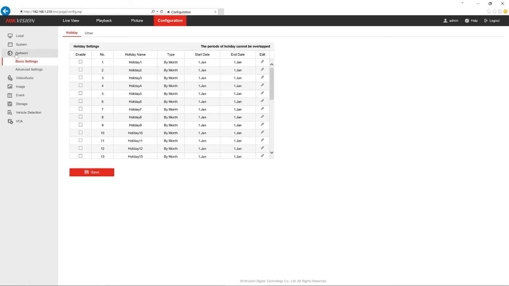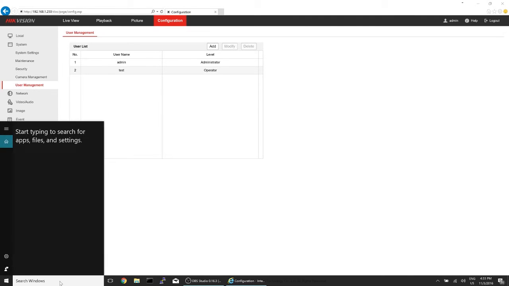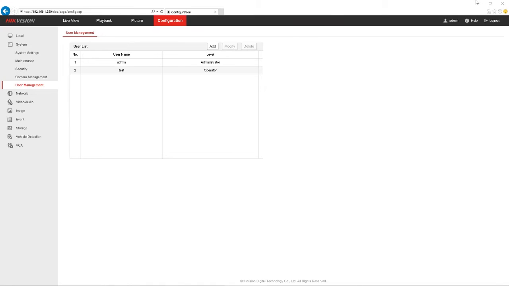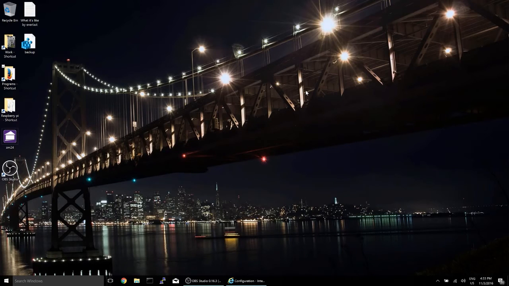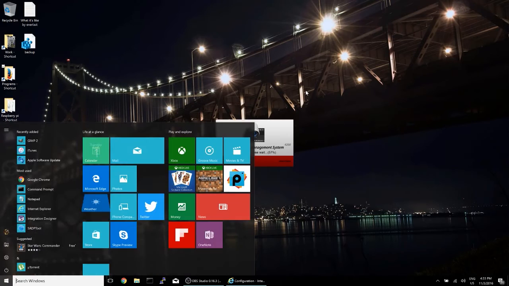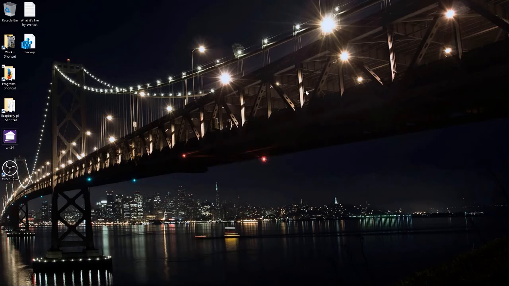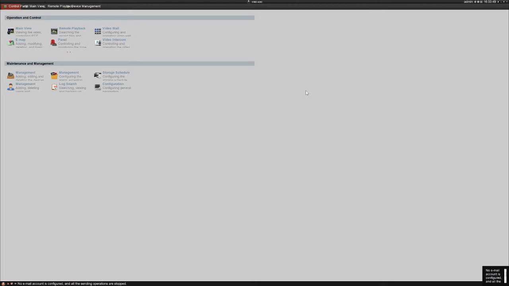once you set up your users, and you have multiple users on the account and they want to access it, you're most likely going to want to use IVMS. See if I have it installed. IVMS, I do have it installed. Let's see here. There it goes. You're going to want to install IVMS 4200.